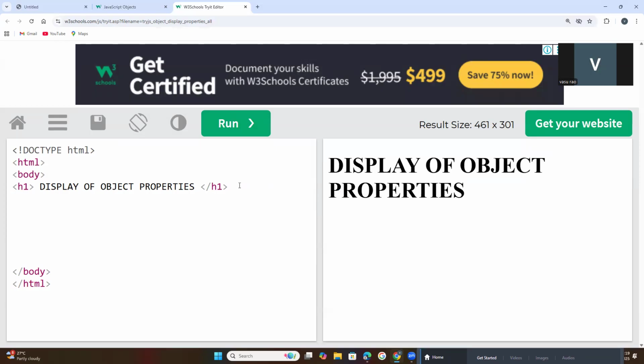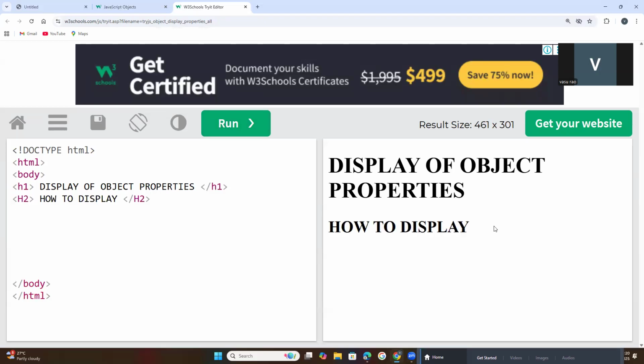Understood? Now see, if you want to display one more content on the screen, you need to take another header element, one more element. So how to display? Close this element with the end tag.